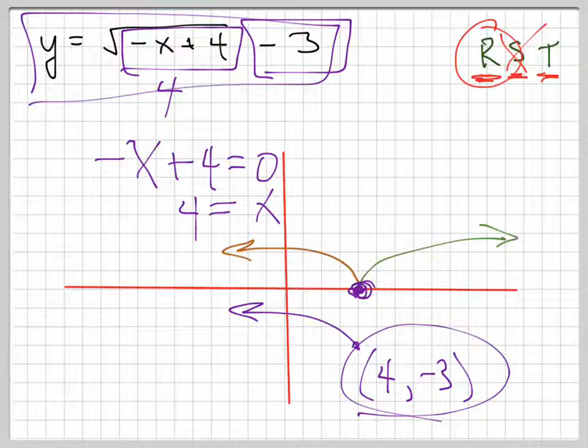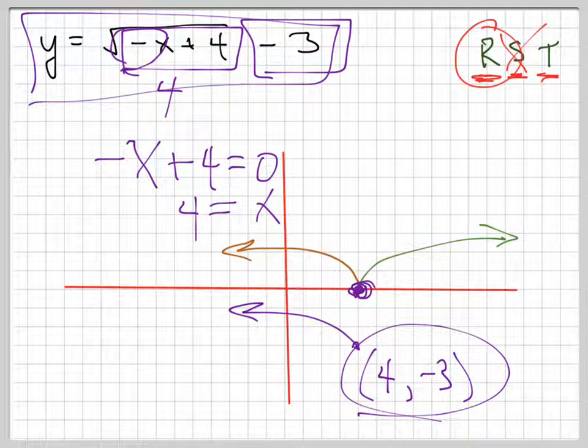Okay. And then from there I think to myself, well, which way is it going? Up, down, left, or right? And because of that negative there, it's going to the left. Okay. So that's another way you can think through the problem. But different teachers teach it different ways. I'm not sure how yours taught it to you, but it looks to me like maybe your teacher taught it by logically putting a couple points on there and making sure it works.